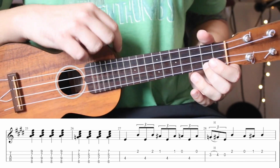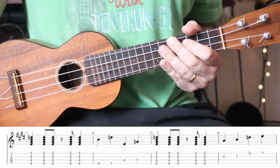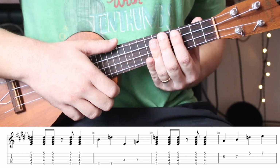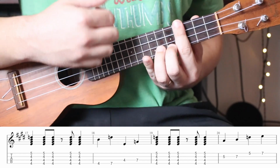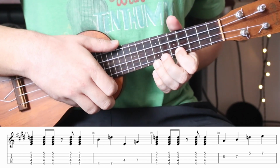Okay, so let's put that all together. Okay, really nice and slow. This is how you should practice at home. Let's go ahead and rock it out. 1, 2, 3, 4. Down, down, up, down. 4, 7, 4, 7. Down, down, up, down. 5, 7, 5, 7.